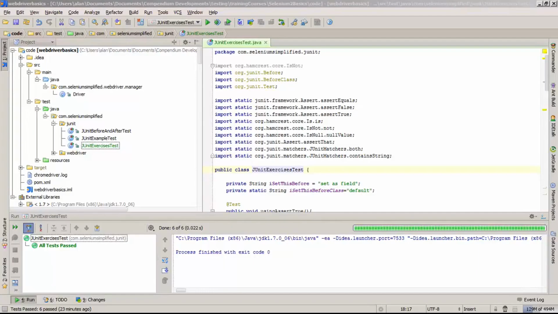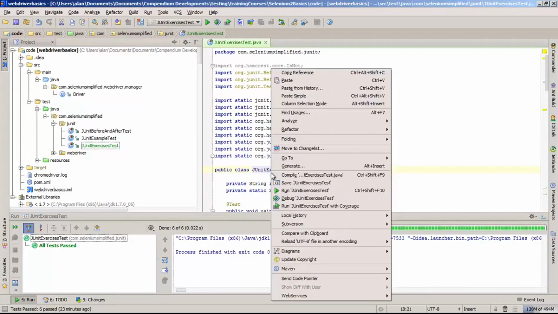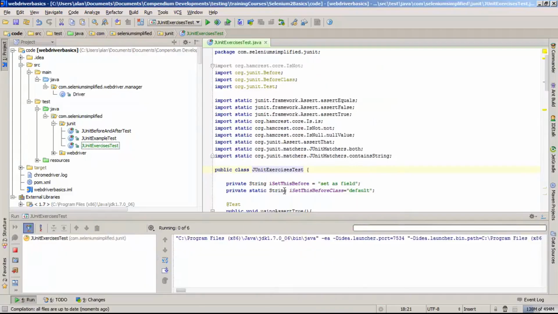Welcome back. I'm just going to start by running all the tests so you can see that everything that we have done, or everything I'm about to show you, does pass. There we go. JUnit tests are particularly quick, which is why I ran that there. They ran through very, very quickly.